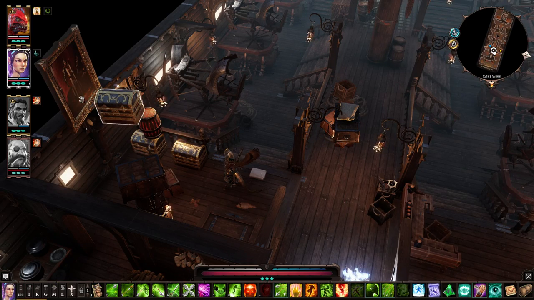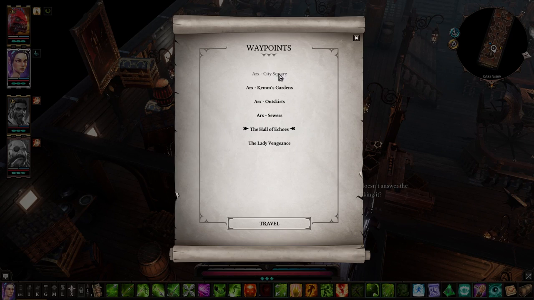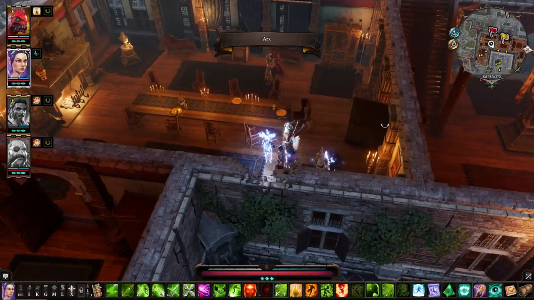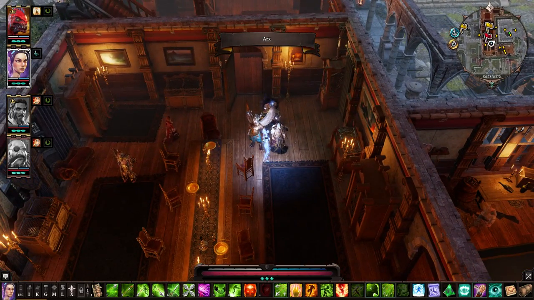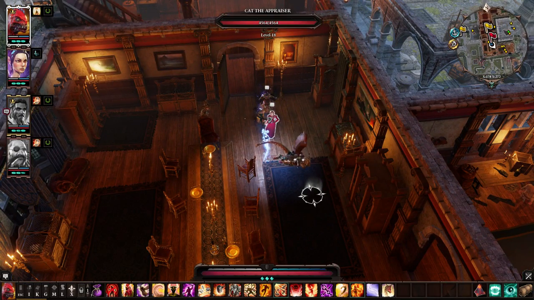Alright. I'm gonna talk to the thing, so I'm gonna wait. Yeah, just let me... The destination pyramid doesn't answer the call. Is something blocking it? Wait, my weapons are going Super Saiyan. Wait, why are you here? Because this is the cat, the appraiser. Oh, right, yeah. Okay, go ahead.